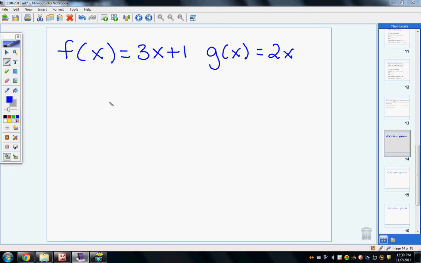All right, I'm going to show you how to perform operations with functions. For the examples that I'm going to use here, I'm going to use f of x and g of x. You could use any other letters. You'll see examples with other letters. Typically, this is what we use, f of x and g of x. Do not be confused if you see h of n or m of s. Not that that happens a lot, but you're just going to treat them the same way, okay?